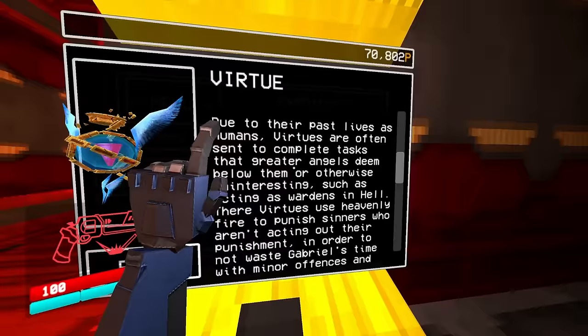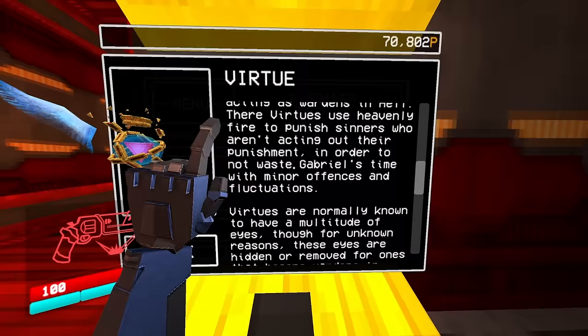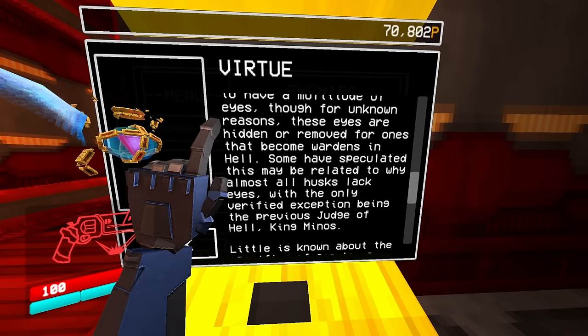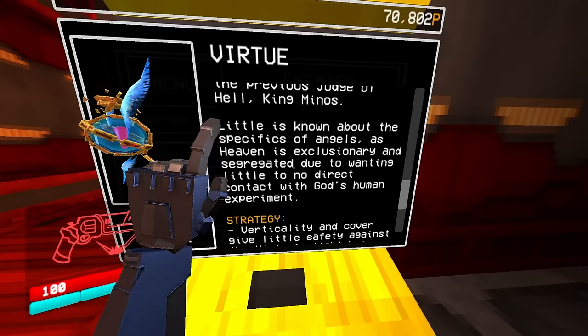Well, that sucks. But you cool, man. Their virtues use heavenly fire. Aren't acting in order to not waste Gabriel's time. Oh, dude, Gabriel's so cool. What the hell? Virtues are not related to a multitude of eyes. True, it's not really biblically accurate, maybe. Because these eyes are hidden or removed for the hell ones. Ah, I see. The exception being the previous judge. Dude, can you stop, man? Holy crap, little is known of suspects of angels. Heaven is exclusionary and segregated due to not wanting little or no direct contact with God's human experiment.